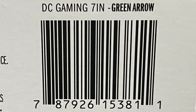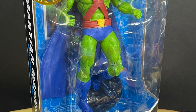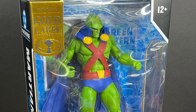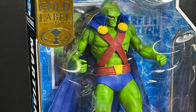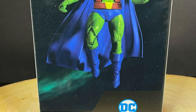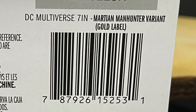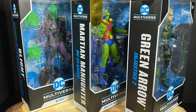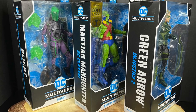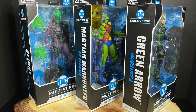Of course, probably the one that y'all came here to watch — this is the gold label, which means the store exclusive, limited edition. They're only going to make so many of those; that's what gold label basically is. Sit back, relax, grab yourself a nice hot cup of coffee. This is a look at the brand new DC Multiverse Atomic Blight, classic Martian Manhunter, and Injustice 2 Green Arrow by McFarlane Toys.